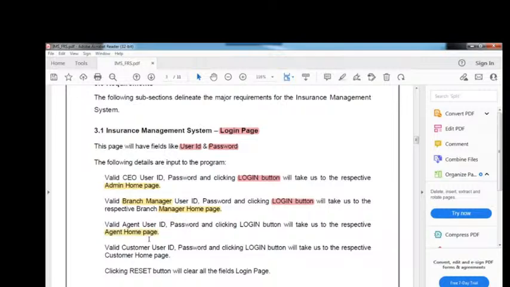So here we are not depending on the code. We are depending on the requirements. This is one of the most important points. They will provide the requirements. As a tester, I don't know what code is written in the back end. I just log in with the user ID and password and click the login button. Then it takes me directly to the admin home page, right?